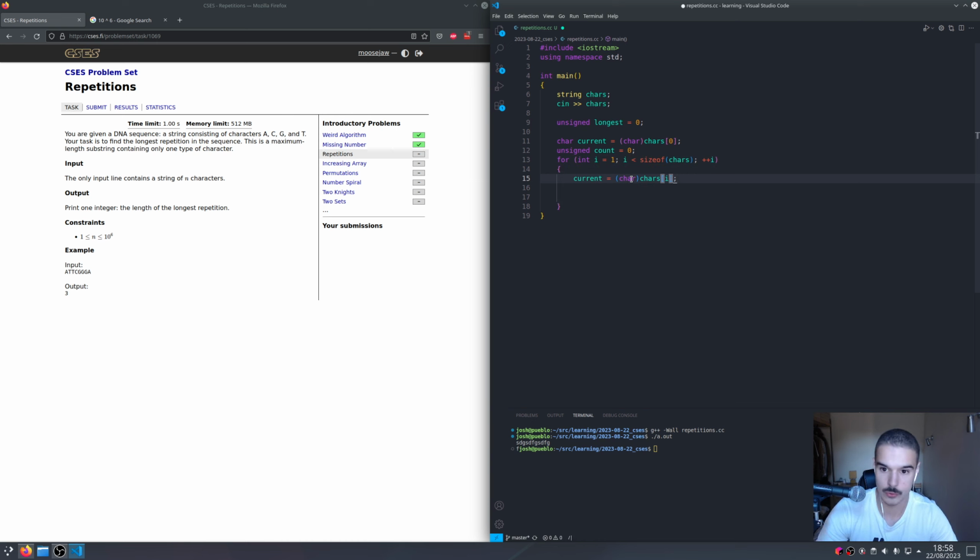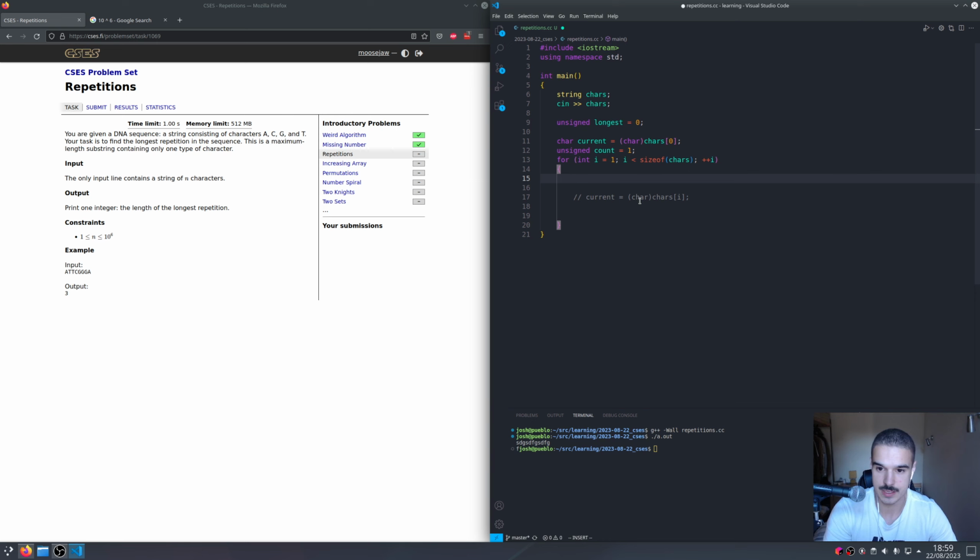So before we assign that, we should probably check that where we are right now is the current letter. So we'll set count to 1. This is kind of like our first iteration that just initializes everything.